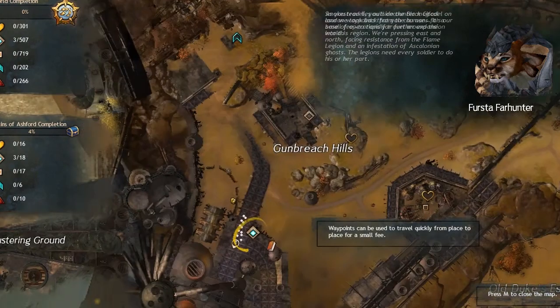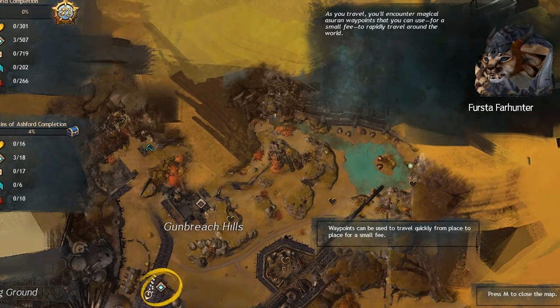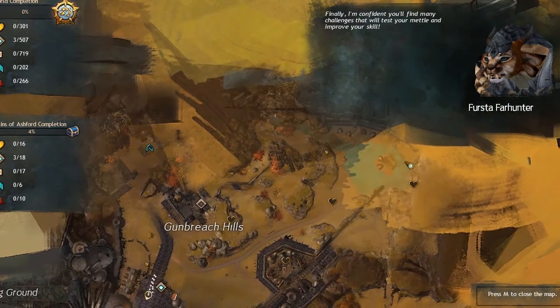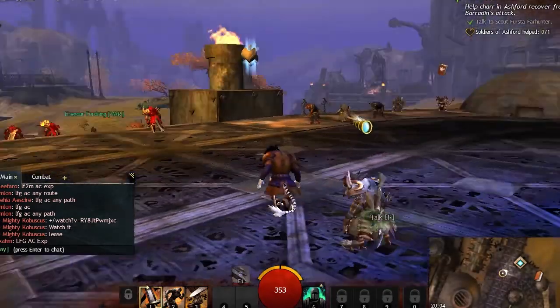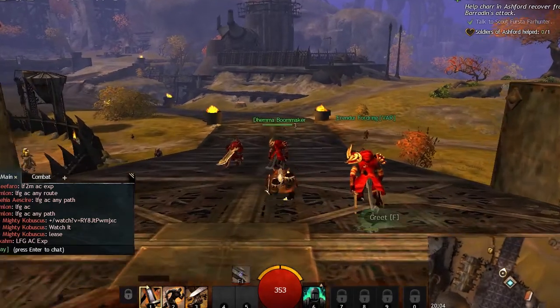That's quite plenty of travel stuff to me. You'll encounter magical Asura waypoints that you can use for a small fee to rapidly travel around the world. Finally, yeah, the waypoints. You'll find many challenges that will test your mettle and improve your skill. That's always nice, the skill points. So, I need to at least do one so I can proceed.